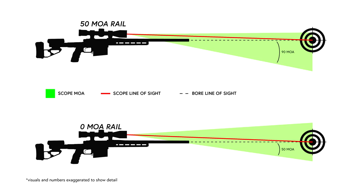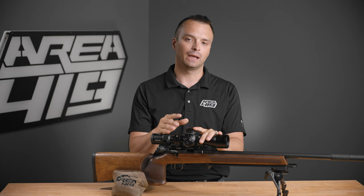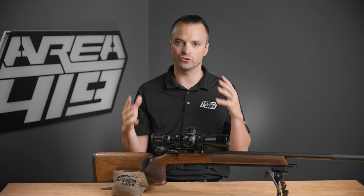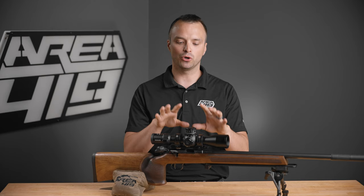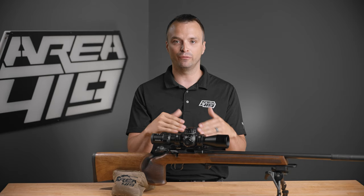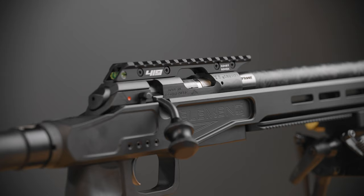The rule on which one you choose is: what is the available elevation in your optic? You can find this out on any manufacturer's site. Whether you get a Vortex, Nightforce, or anything else, it's on their site, and it'll be on major optic resellers like Sport Optics, Euro Optic, or Optics Planet. You can always find the max elevation for an optic in MOA. So with 102 MOA available, half of that is 51, so I can use a 50 MOA scope base and be just fine.